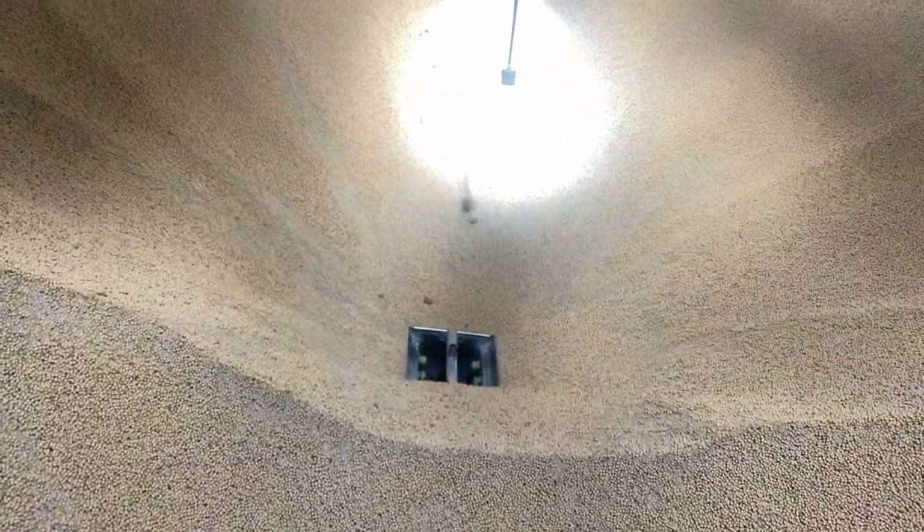All right, so there's the door. We gotta shovel out at least a couple sections of it. There's an intermediate there, and then there's the sump there. Get to shoveling. So the door's up there, but before we can shovel it, we've got to cave all this grain down. So basically, anytime I stick the shovel in, we'll start an avalanche of grain. It just takes a little bit of time.